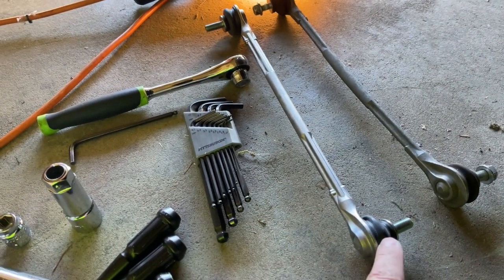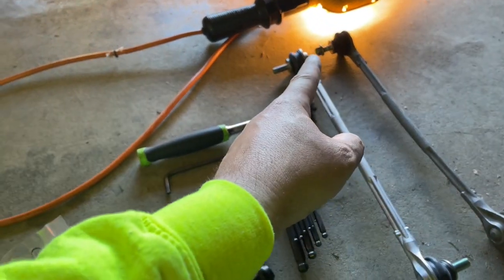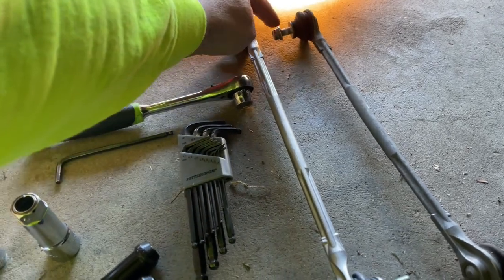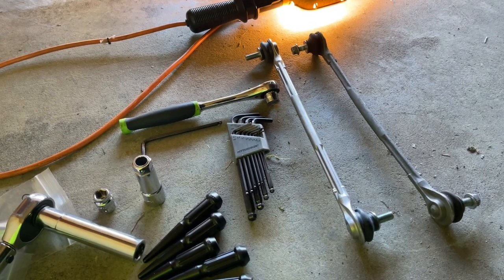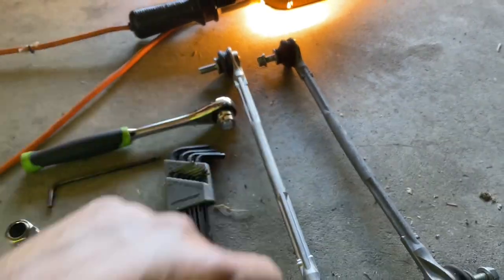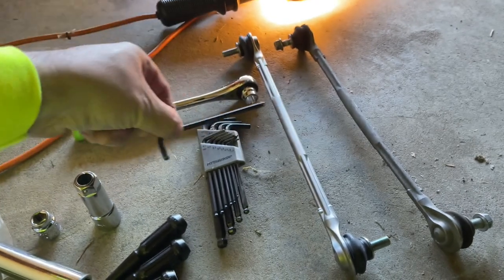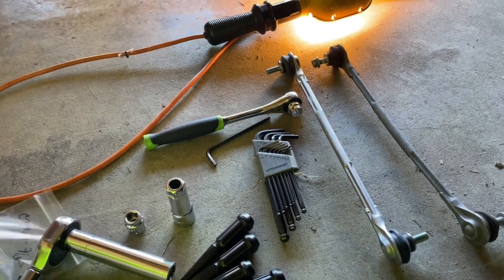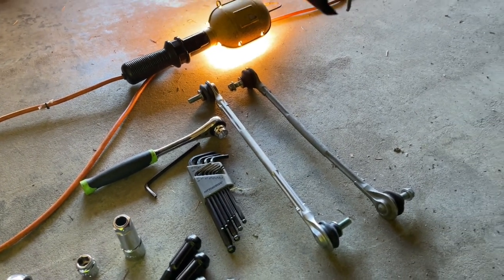Also, one thing to note from the factory, or so the parts guy tells me, the bottom joint here has a locking nut where the top is supposed to be a non-locking nut. Now, the interesting thing about mine is I've never had it apart, and I truly believe this is a locking nut up here, and it shouldn't have been. One of the reasons I suspect we may have screwed up the threads is because we were trying to reef it on there and it was bending my Allen key a bit. I don't know why that was like that. They are two different styles of bolt. He actually hooked me up with a few of them. You can see one's shiny and one's dull, and that's apparently what's supposed to go on there. So FYI, if you didn't know.